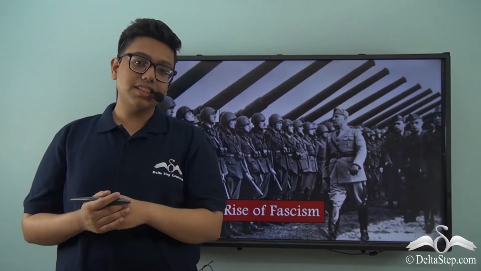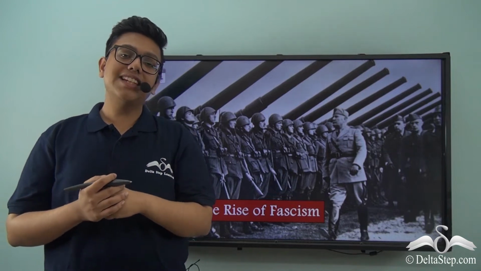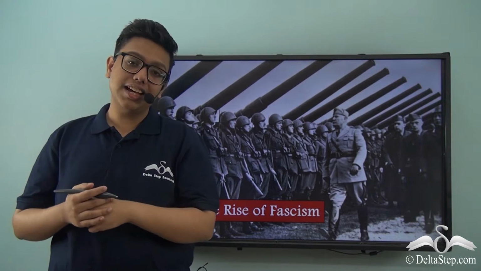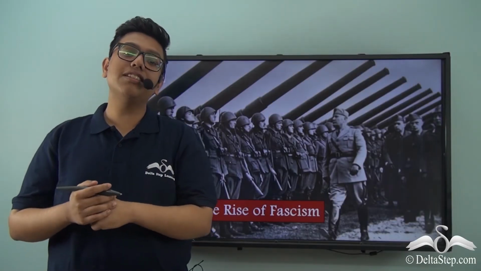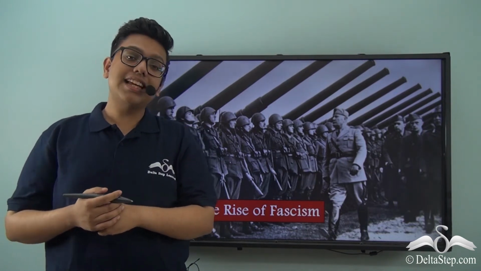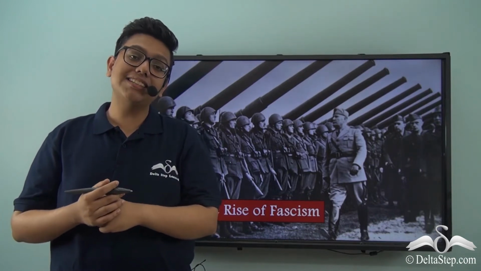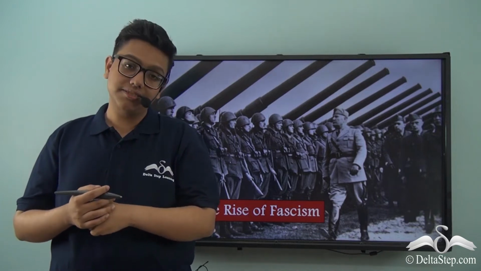Till now, we have seen the two main causes behind the rise of fascism. First was the Italian public and its discontentment towards the Treaty of Versailles and the overall peace settlement, as they felt that Italy did not receive enough from the war as it expected that it would. The second thing which we saw was the rampant economic crisis which Italy faced after the war and the Italian government's inefficiency to deal with it.